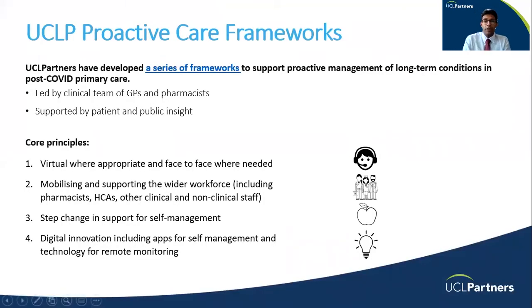So we know that routine clinical care was interrupted in primary care due to the pandemic. As a response to this, we developed a series of frameworks to help support the management of these conditions in a proactive manner. The development of these frameworks was led by a clinical team of GPs and pharmacists and was supported by patient and public insight.